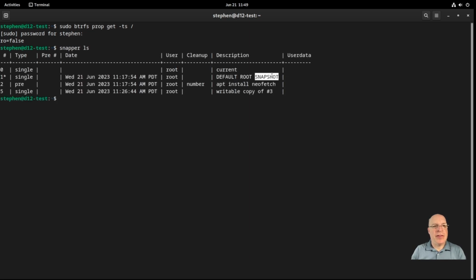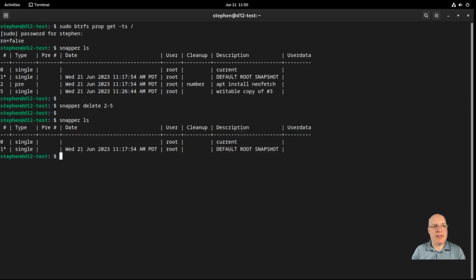So now both default and our currently booted snapshot is 1. So there, hence an asterisk. Asterisk equals plus, plus minus. Okay, kind of makes sense. So now we can delete snapshots 2 and 5. And there we go.